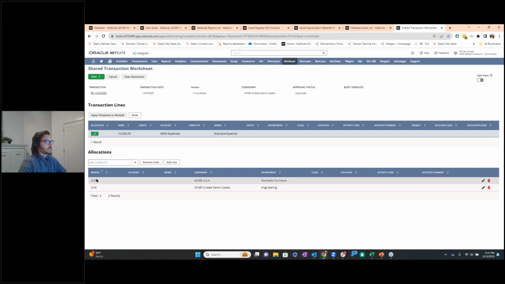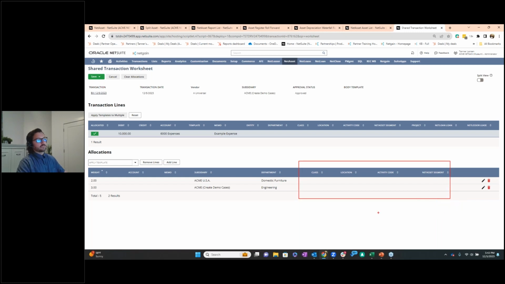Now it's going to assign 40% weight to Acme USA and 60% to, in this case, it's actually going to remain at the entity that I originated the transaction in. But this dynamic weighting allows you to just assign specific dollar values here. And of course, you can change the GL account, add a memo, use any of these different segments, and custom segments are also supported. So I'll click save, and then I'll kick back to the original bill and show you the push that's taken place.